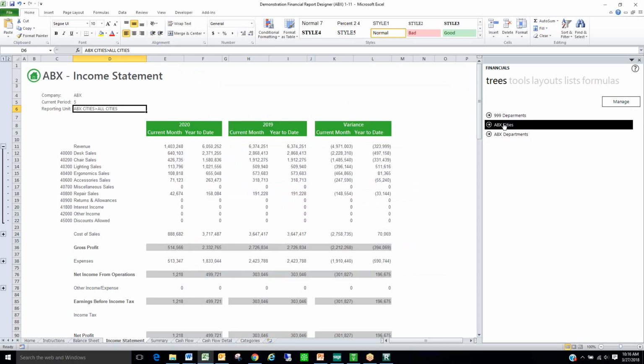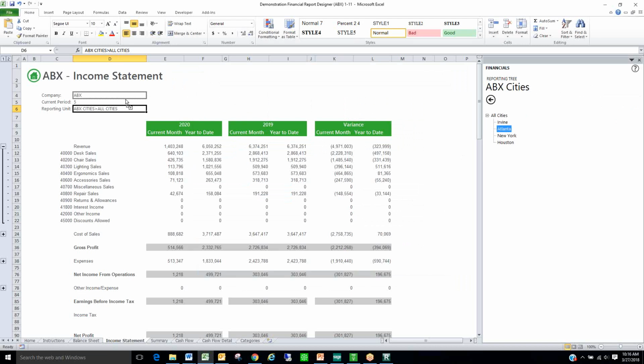And then how this gets used, if I were to take this and expand the all cities, which are just sub-accounts, and I click and drag that and drop it here in my tree, I've now changed my entire report here to only reflect Atlanta. So very easy ways to be able to change that by department if you want to be able to look at different things.